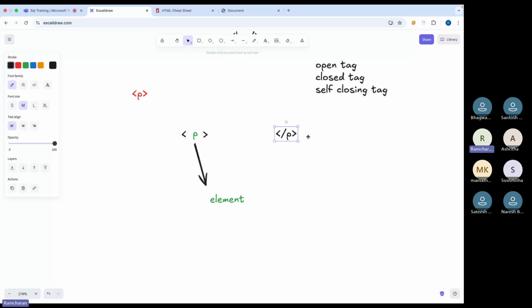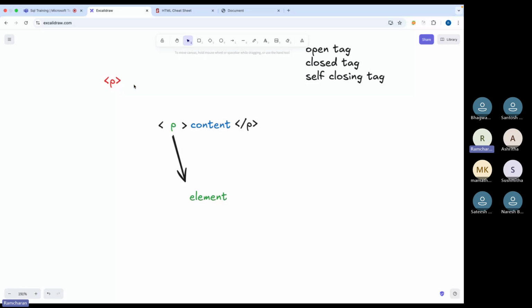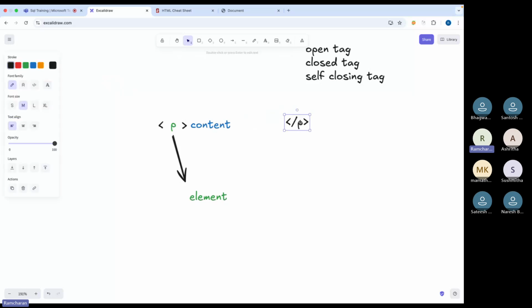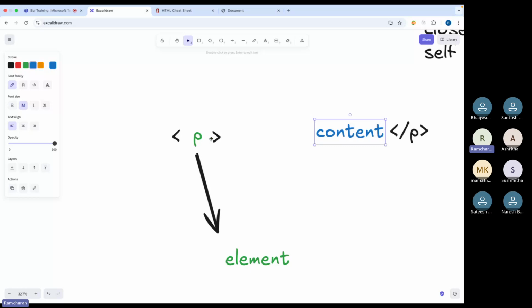So you write like this, and inside open and close you have something called content. You write content inside the P. Let me extend this more so that you'll understand better. I move this here and this here. This open tag will give us the feasibility to add attributes now.